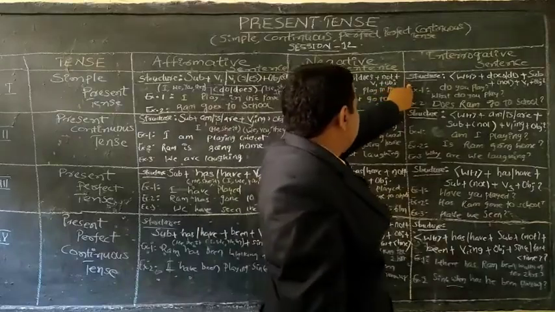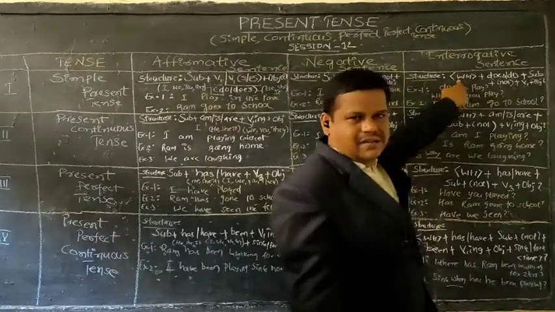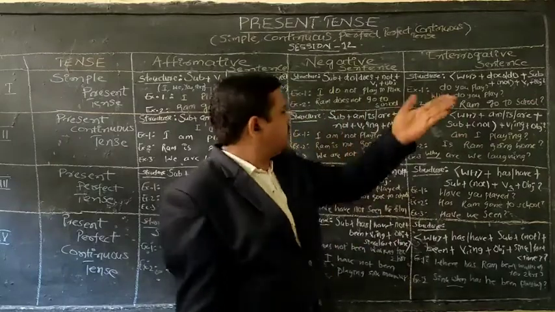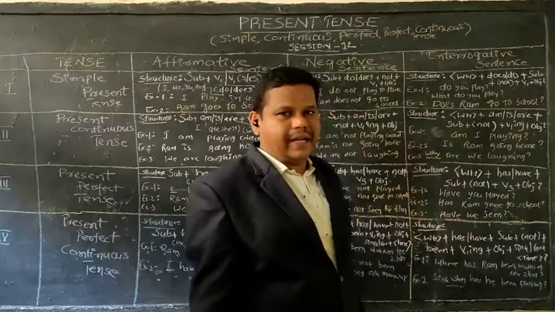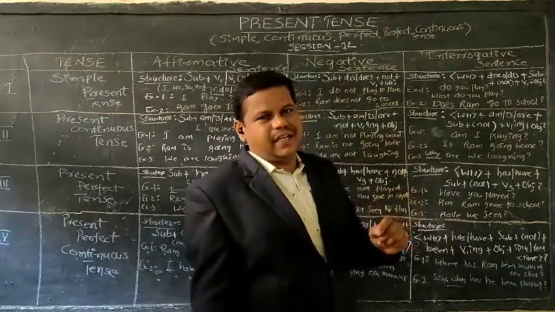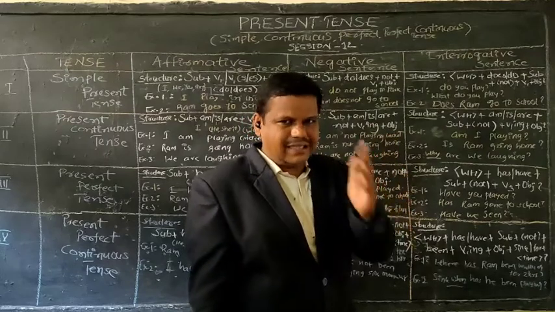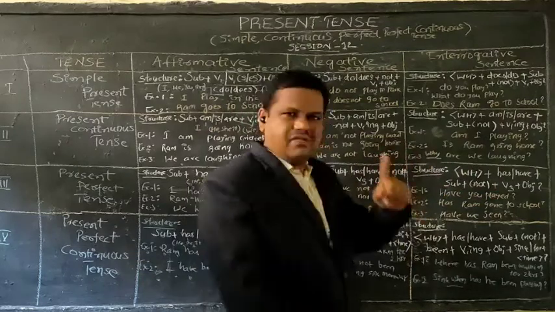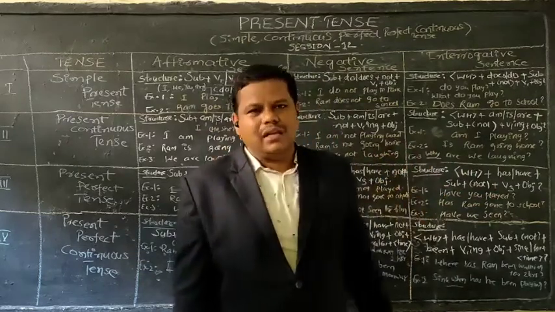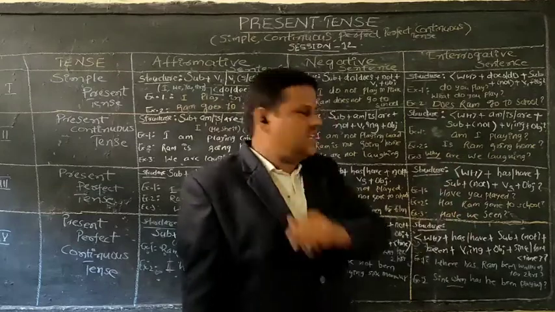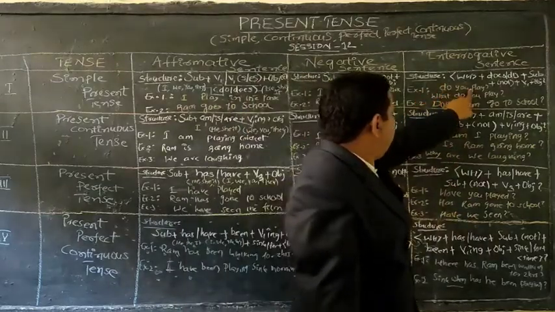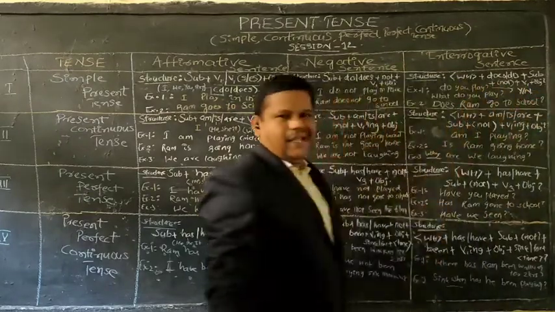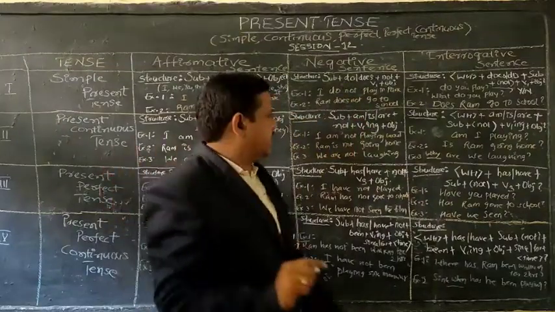The third one is the structure of interrogative sentences with WH questions, that is the WH family like what, when, where, why, how. If you write an interrogative sentence with WH, you have to answer the question. If not, the question may be a yes or no type of question, which we already discussed in the last classes of all the tenses with differentiation. Example number 1, do you play? You can answer yes or no. What do you play? You have to answer either cricket, football, etc.